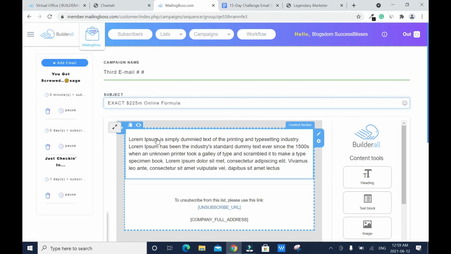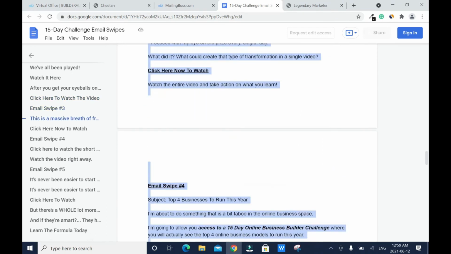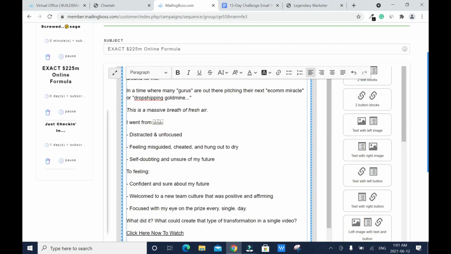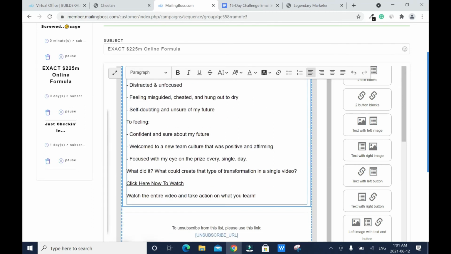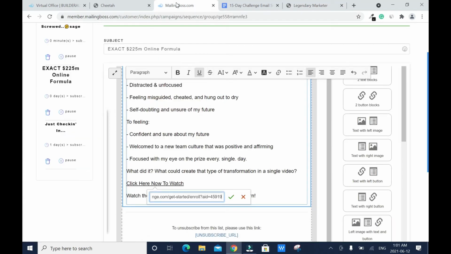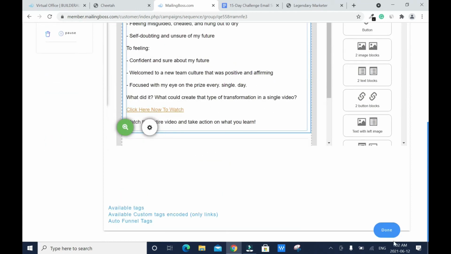So let me click on it, highlight everything, delete, click the message, repeat to copy, go back, and highlight everything, click here, go back there, copy, go back, copy, and alright, and highlight it, orange, good. Alright, so scroll down and click done.